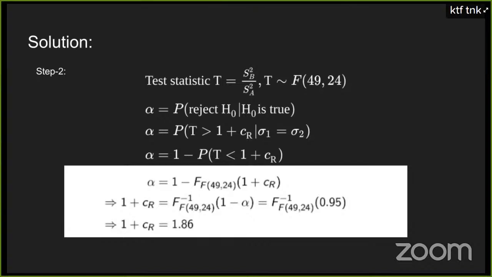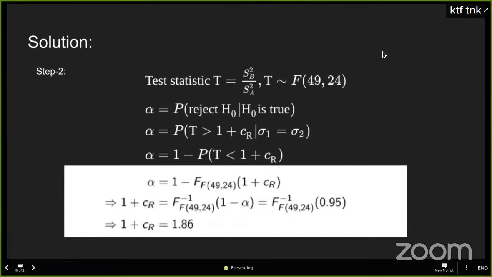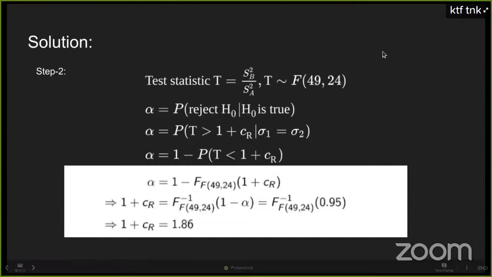You calculate 1 minus CL, you are going to get CL as 1.86 only, because it is symmetric. But 1 minus CL and 1 plus CR should be equal. Okay, it should not be equal, because the F distribution is not symmetric. That's why CL and CR are not the same, but with a left tail test also we'll get the same answer.